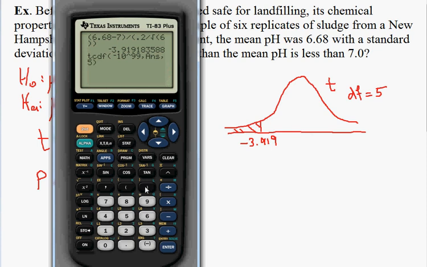So this is going to be a little bit different than the normalcdf command on the calculator. Like the normalcdf command, we have a left endpoint and a right endpoint, but my third argument is the number of degrees of freedom. So when I hit enter, I get the area to the left, which works out to be 0.0056.